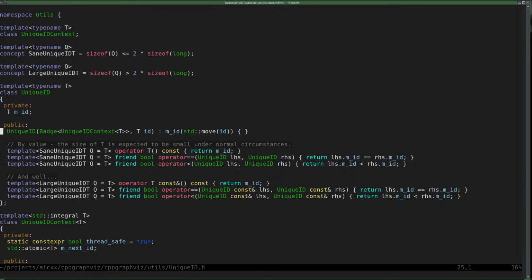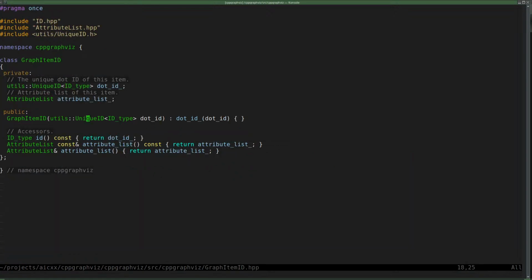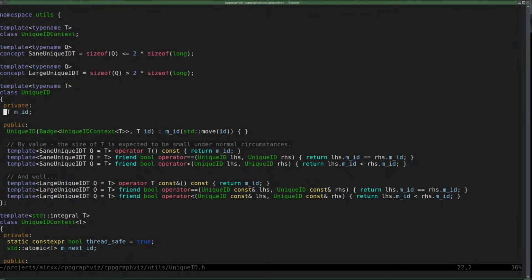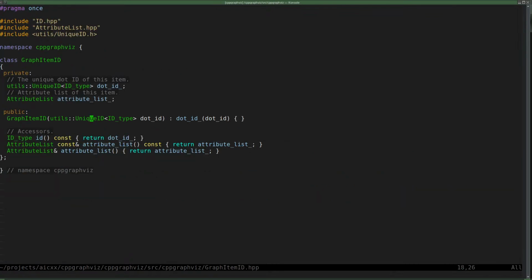Yeah. Once converted back to T, you cannot make it a unique ID anymore. I should probably never convert it. Well, as long as possible, I should not convert it. Kind of means that maybe I should just change type ID to be the unique ID. Why not? The unique ID is just a wrapper around the type anyway. I think that's probably the best solution here.